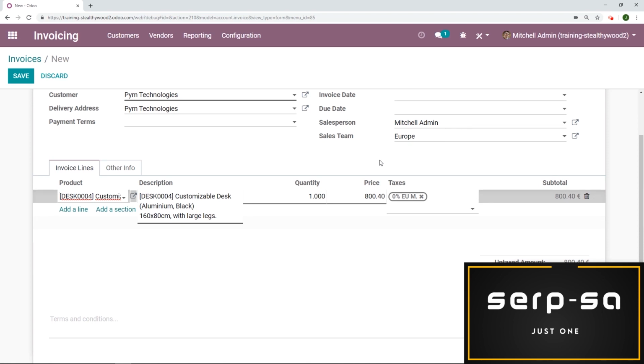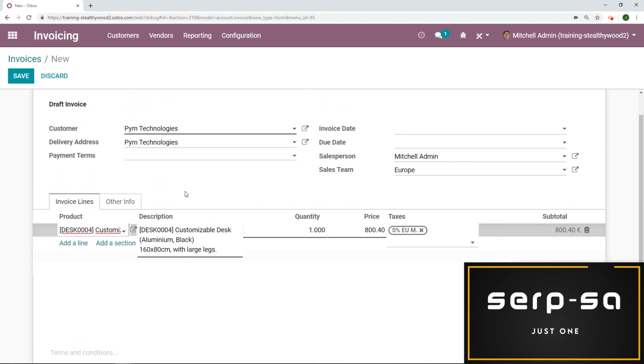Now, something to keep in mind before I move on is here when you add your product. I highly suggest you first add the customer and then add the product so that the fiscal position will be applied. If you add the product first, it might not automatically change based on the fiscal position if you add that afterward. All right, so just keep that in mind. But as you can see, this entire flow was extremely simple.